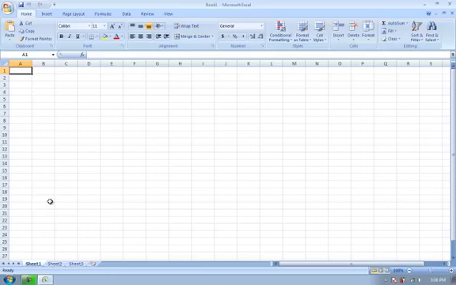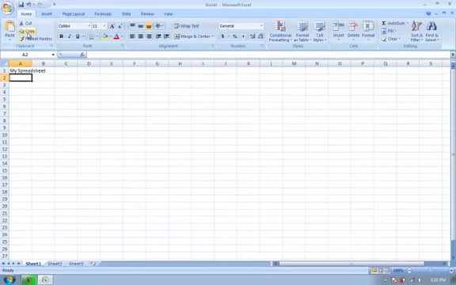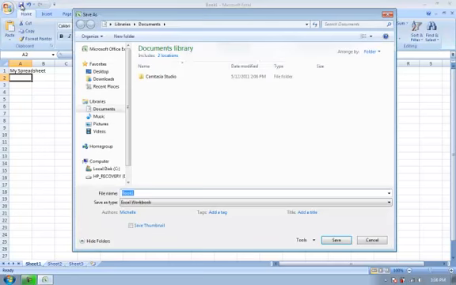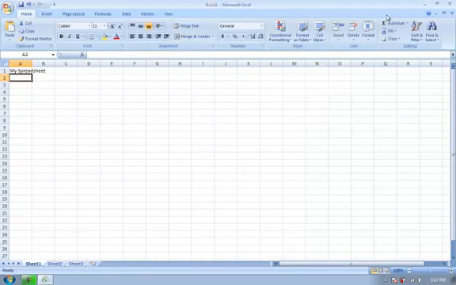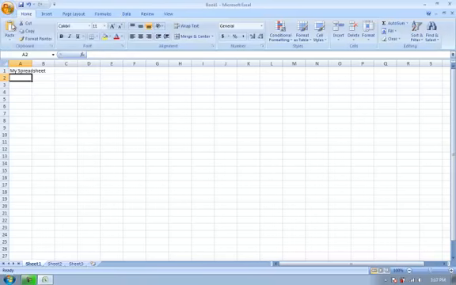Let's imagine we created a spreadsheet and we did some work in here, maybe create a budget or something, and then we decide to save our file. So there is a universal little floppy disk icon in the upper left corner. You can click on that to save, and that'll open the Save dialog. I'm going to close that out so I can show you another way. You could also go to the File menu, or if there's not a File menu, you can click on the Office button. It's the same thing, and go to Save. So you see that universal icon again.